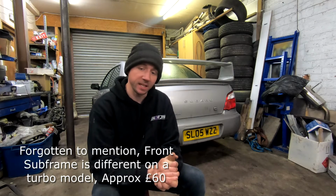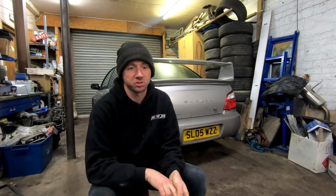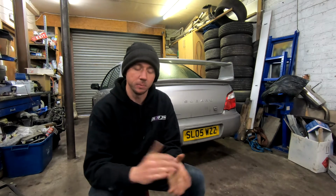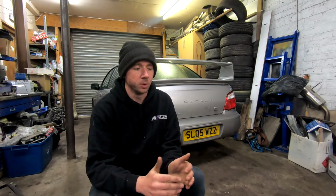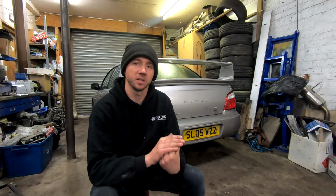Other than that, it hasn't actually been terribly complicated to do. It's just time-consuming. I've got plans to do this again on other cars, as I said before, but this time it'll be a lot more fluid and a lot easier and a lot more achievable because I've been there before. I know what the headaches are, I know what the holdups are, and I hopefully know what the restraints are.